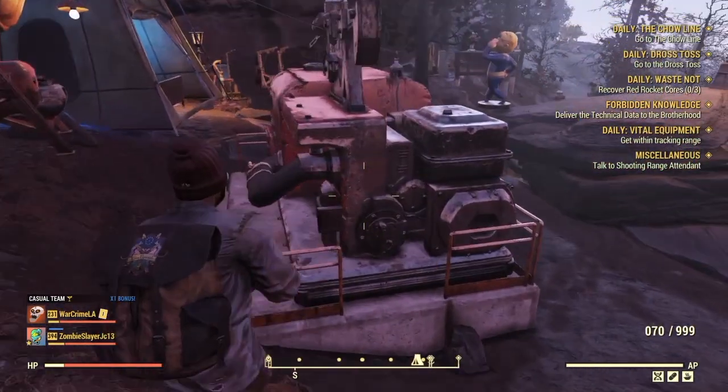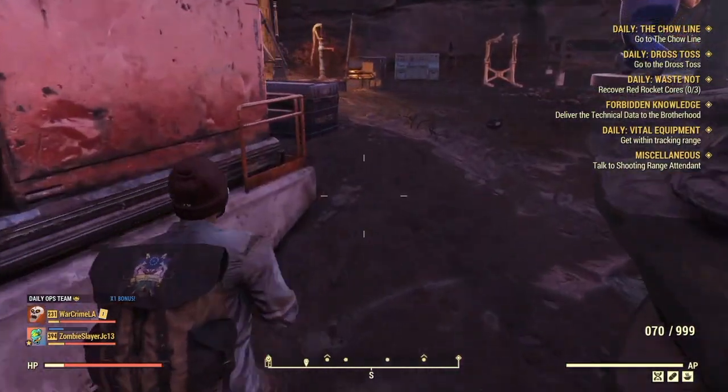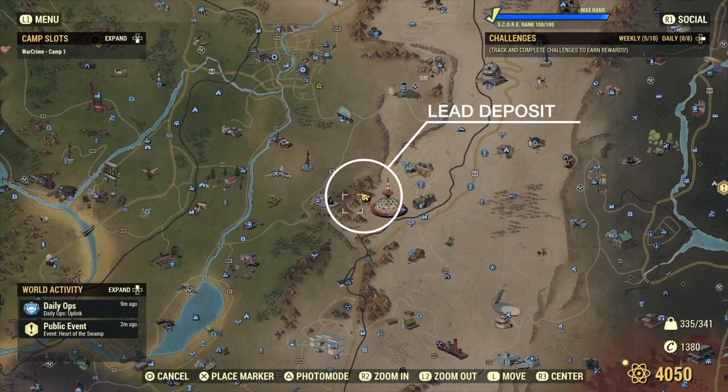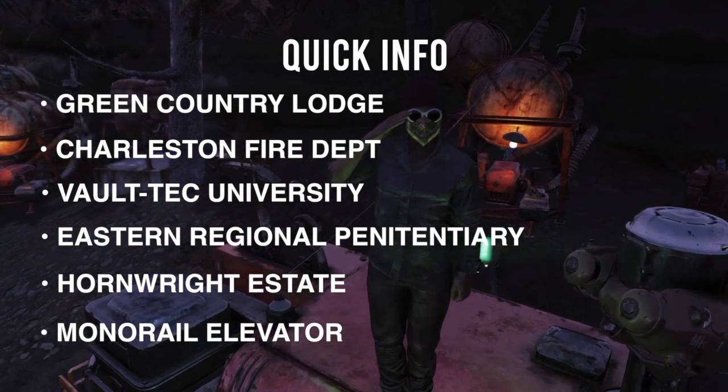You just come home, you grab your scrap, and you put it in your scrap box. It's that simple. Here's an area of the map I like to build up. It's centrally located. This is the quick info map of the locations we're going to be dealing with in this video. Check it out.